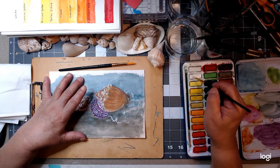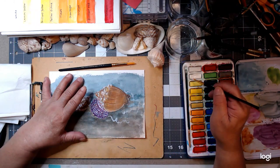Oh, that's just a bit too much water. I need more pigment.